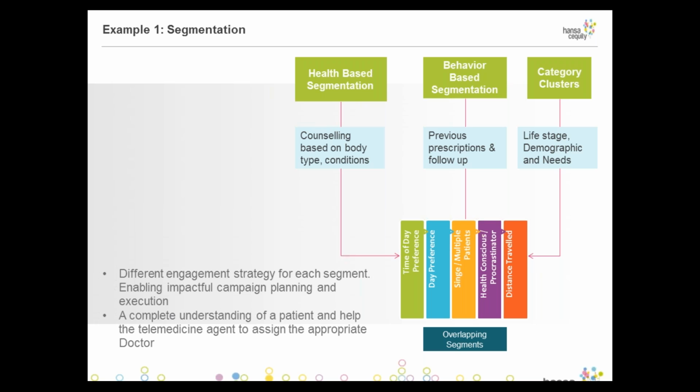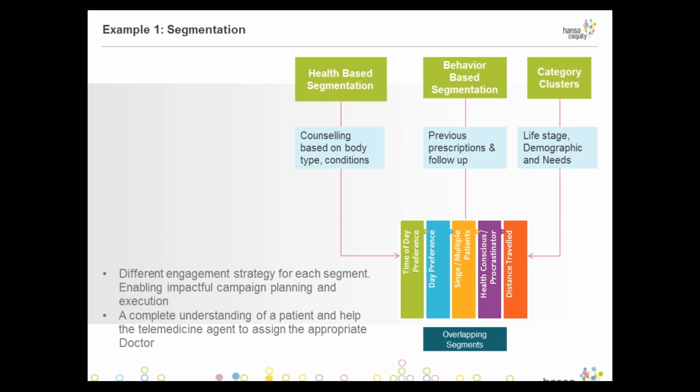What is this pattern in terms of the services that he comes for, the follow-up, and the adherence to recommendations, and so on and so forth. And finally, you could have category clusters, like, let's say, depending on the life stage, your wellness needs differ. Depending on gender, your wellness needs differ, and so on and so forth.